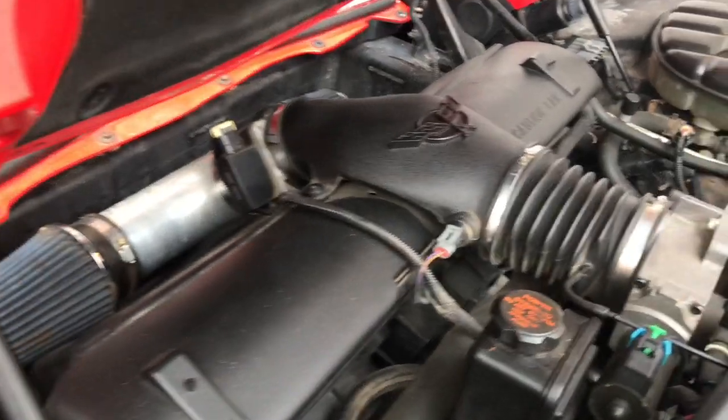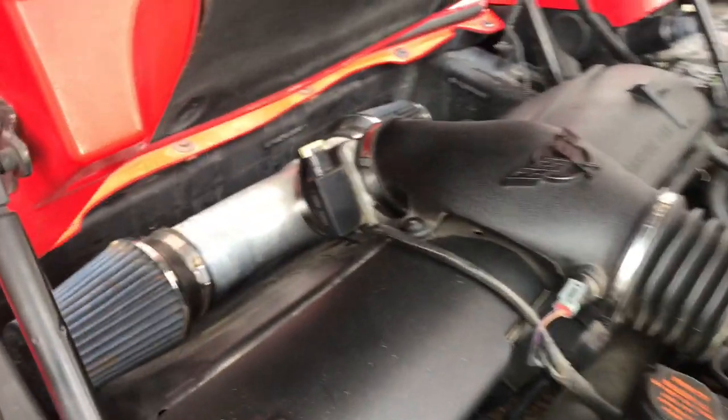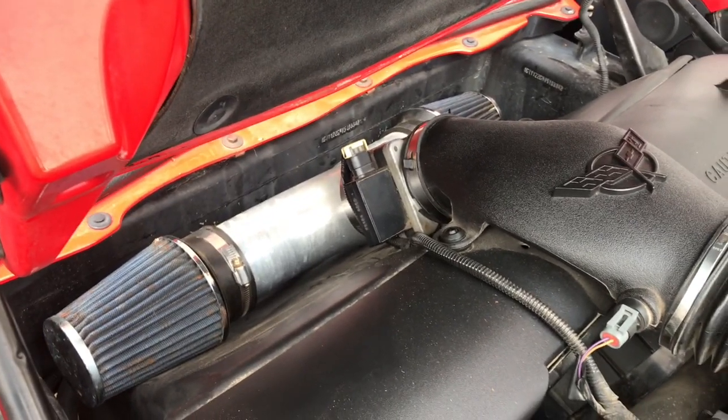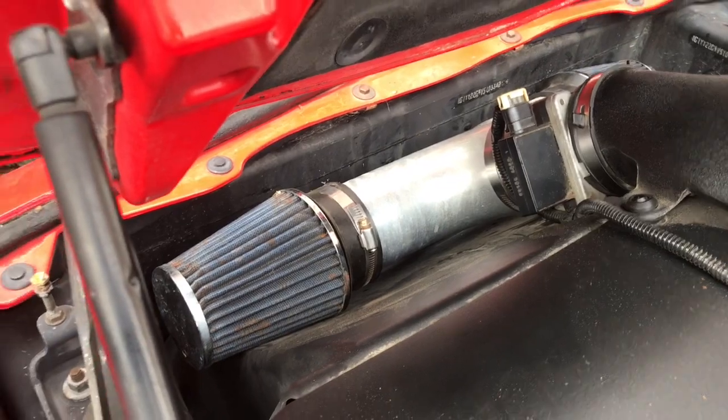All right, so today what we're going to be doing is taking out my aftermarket intake. It's a cheap eBay dual filter intake that came on the car, and we are going to be swapping in a factory intake with the zip tie mod. The intake setup has the factory crossover tube with the mass airflow sensor, and then this dual, I don't know what you'd call that, a dual cone filter intake style.